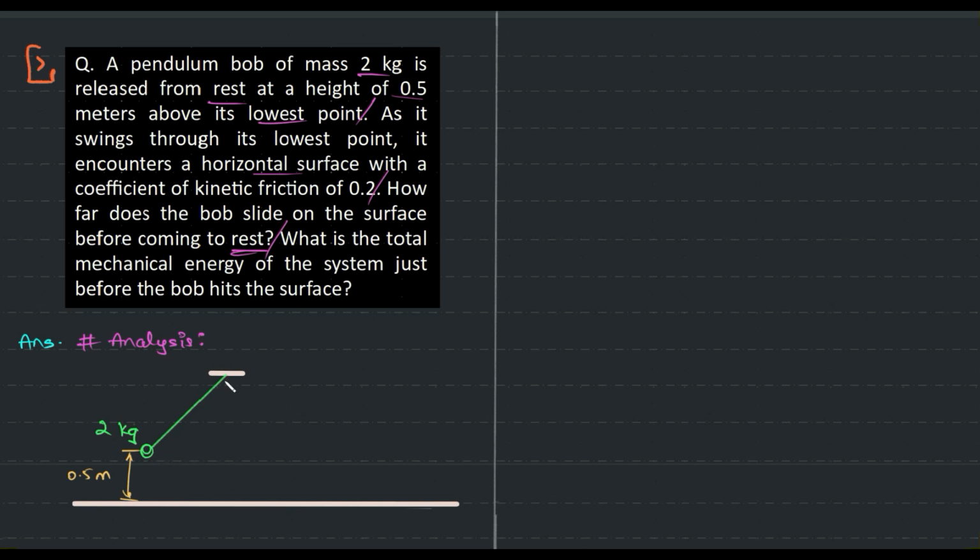And it will gain certain energy over here and it reaches this point. And post that, however it happens, it will start sliding. So here it has a mu k of 0.2. It has friction. So it has some velocity over here, remember? And it comes to rest over here. Sorry, final velocity. So of course there is deceleration over here. And at the end of it, we need to find this distance.